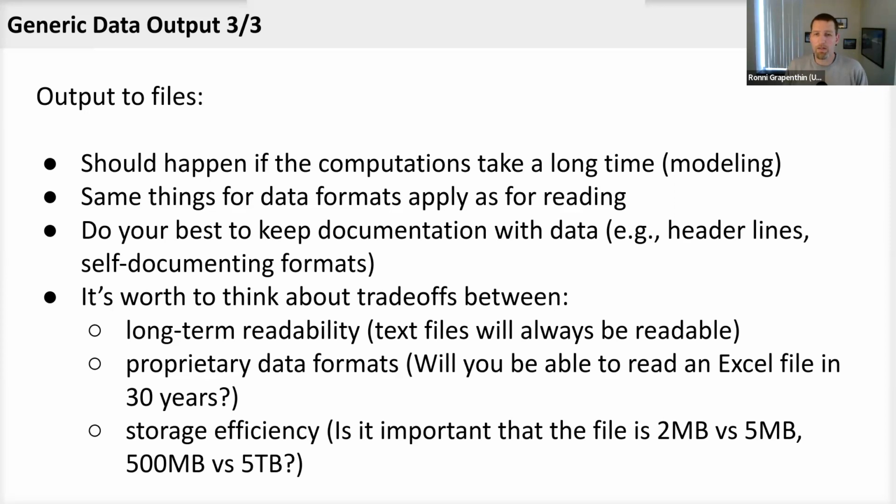So text files will always be readable. Binary might not if you lose the format. Proprietary data formats, will you be able to read some Excel file in 30 years? And the storage efficiency. Is it important that the file is 2 or 5 megabytes? Should it be rather 500 megabytes, or is 5 terabytes okay? Text files tend to be less efficient in their storage. That is a trade-off against being able to read it manually.